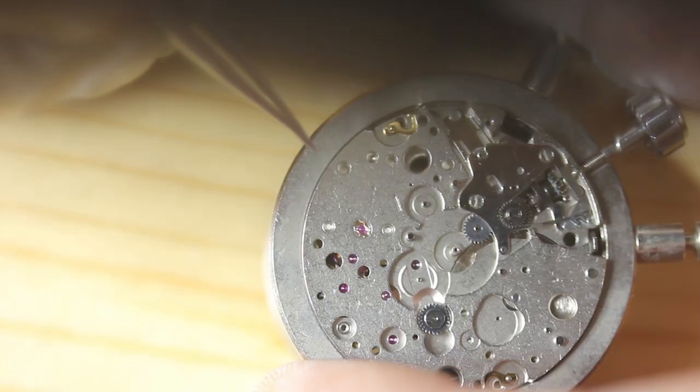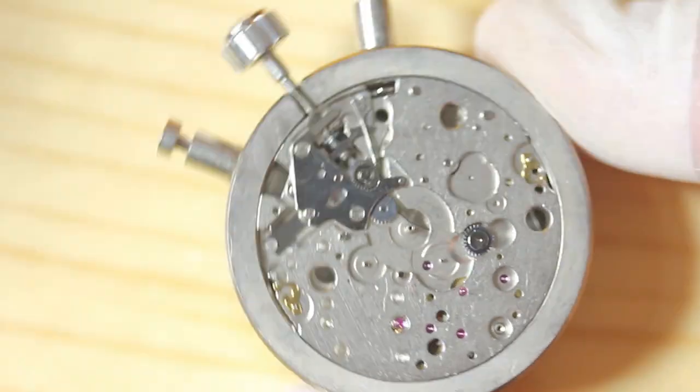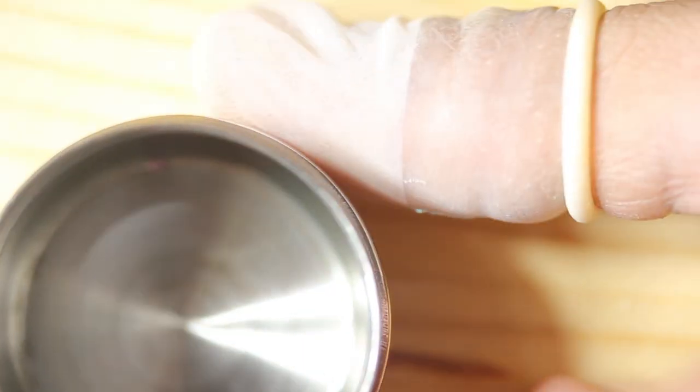Turning the movement back and removing the other jewel and the jewel cap, cleaning in the same way using the Zippo liquid. Doing some ultrasonic effect here by just using some blower. And this one cleans pretty well.